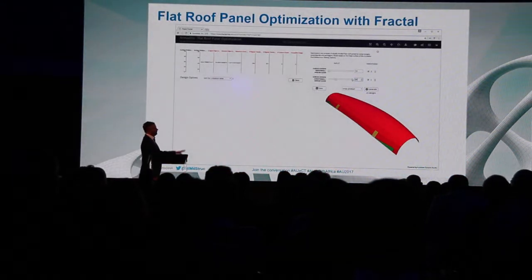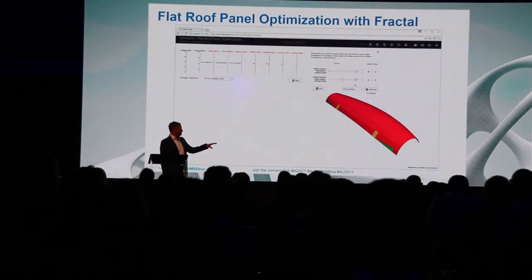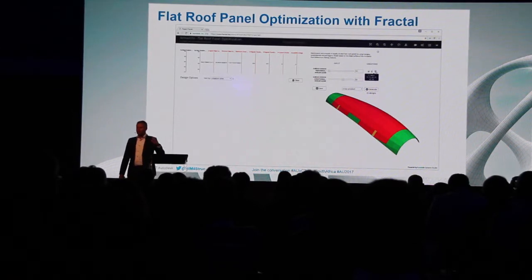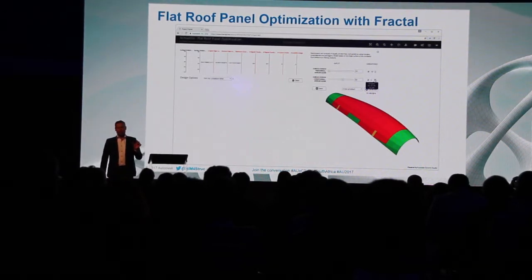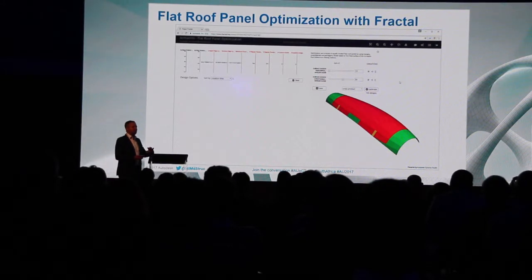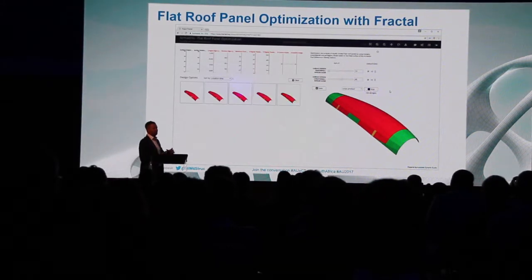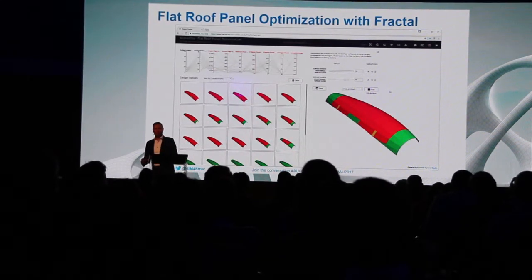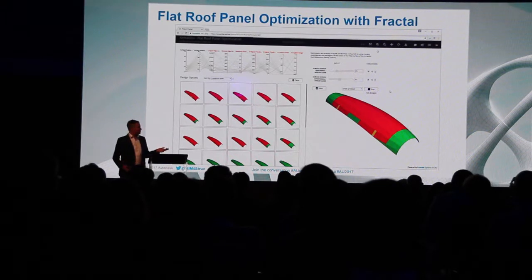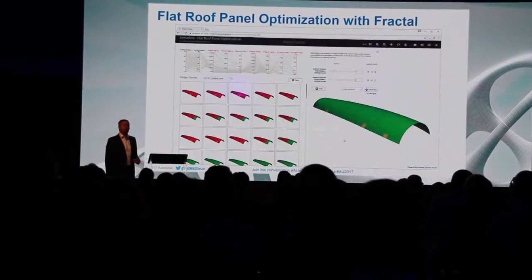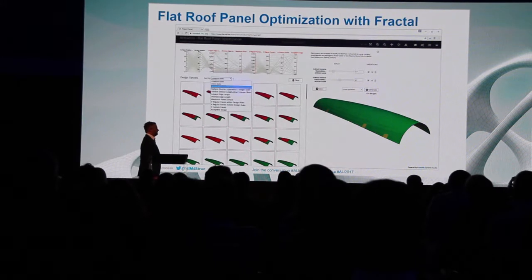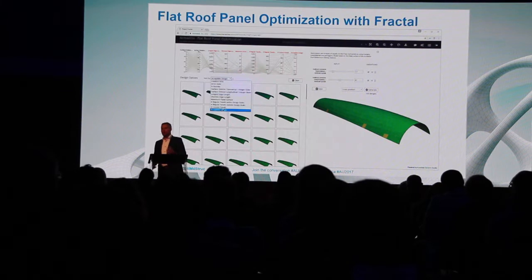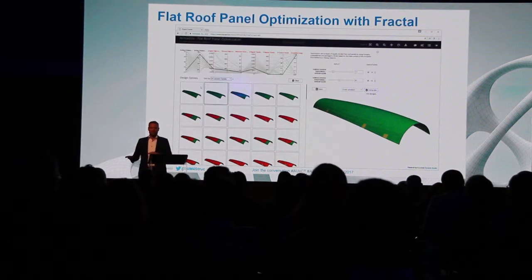What we have in here is a curved roof, again a double curved roof, and what I want as a design is a roof generated with panels that are flat. I don't want any distorted panels, because that's difficult to manufacture. I want regular panels. So what Dynamo does here is evaluate that surface, generate panels on that surface, and then look at which of the panels are flat and which have a planar deviation.